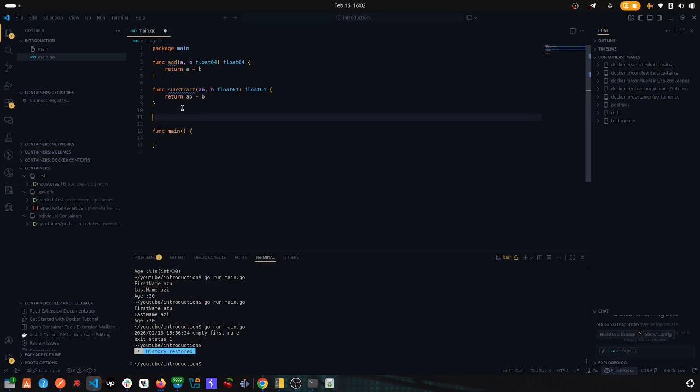Let us have the last function, which is multiplication. Let's say a and b are float64, and the expected response is float64. Let's return a multiplied by b. This is the function declaration for addition, subtraction, and multiplication.